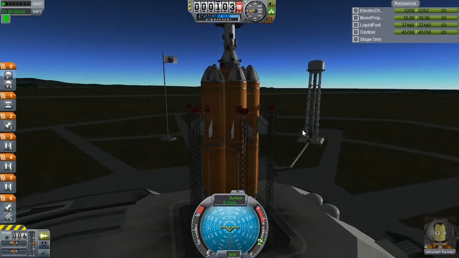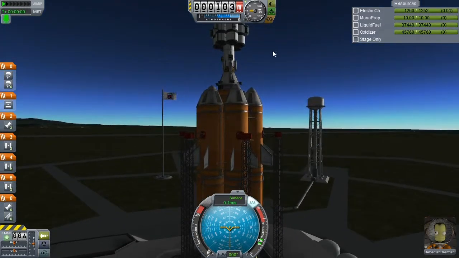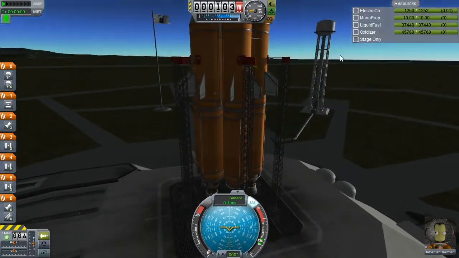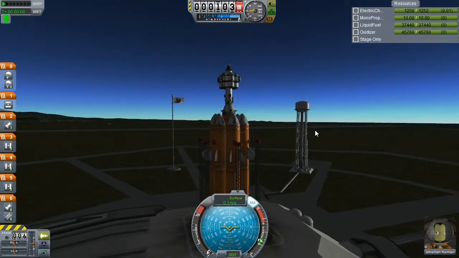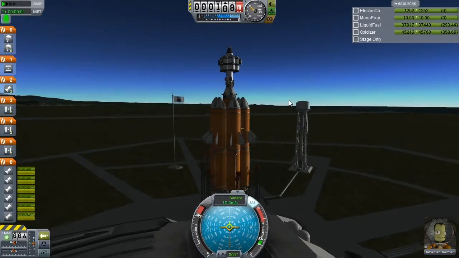Like I'm flying something for real, so many pre-flight checks, gears off. Now I have added the inline advanced stabilizer. It's operational, which means it's using electricity, but that's okay, we're still connected to the power station. Let's see if that's enough to stabilize everything when the first rocket goes away.